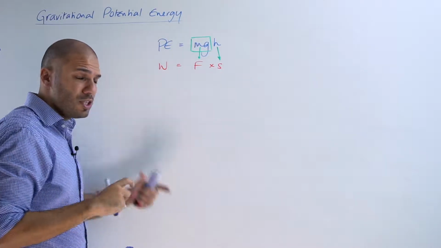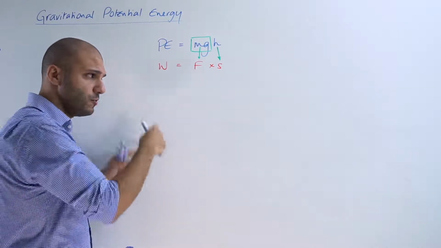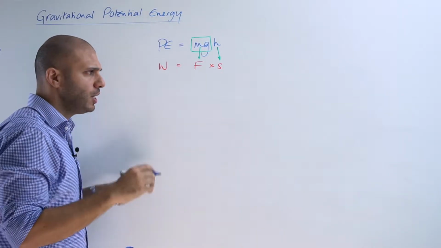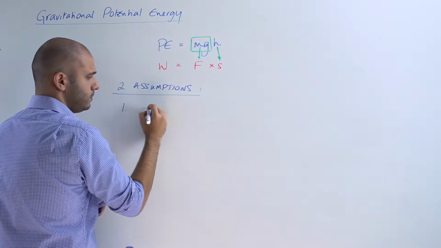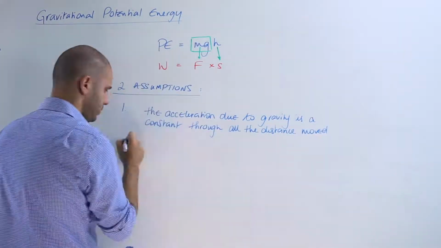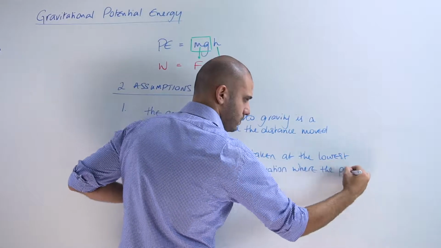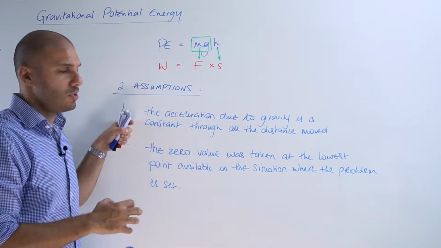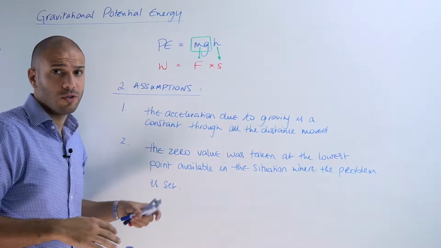Again, at previous levels you were making two assumptions that now will be more evident, and somewhat changed, because we can no longer make those assumptions for this particular topic. So the two assumptions were as follows. One big assumption that you were making was that the acceleration due to gravity was always a constant.